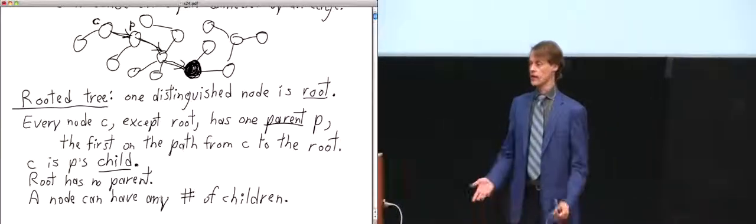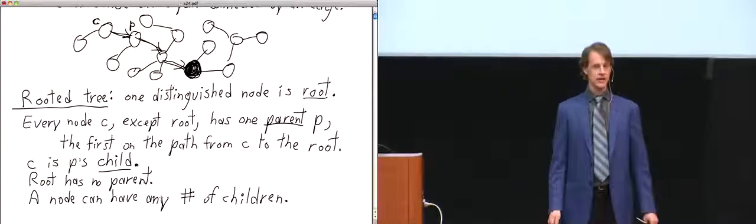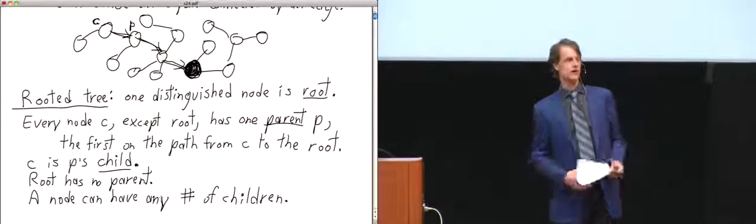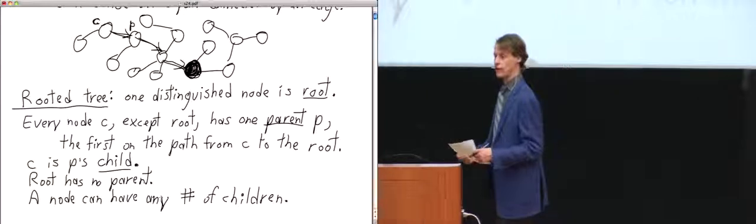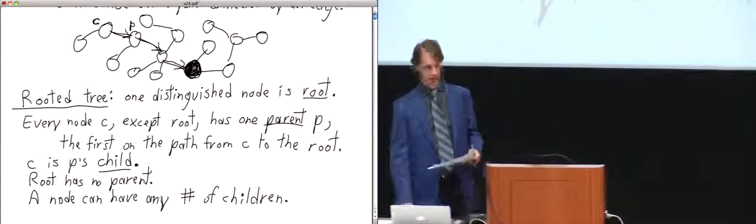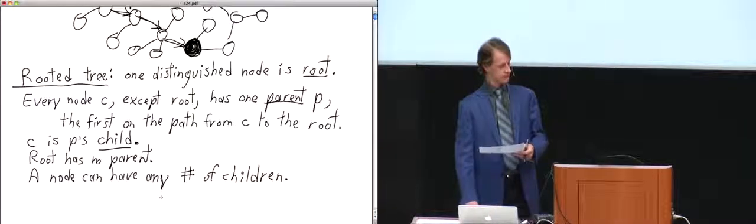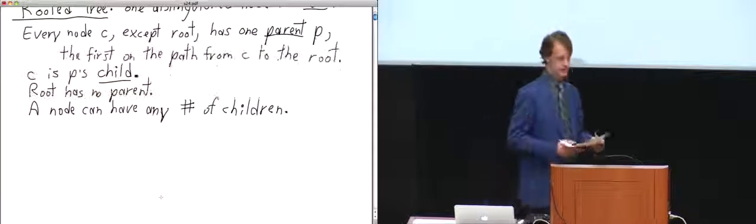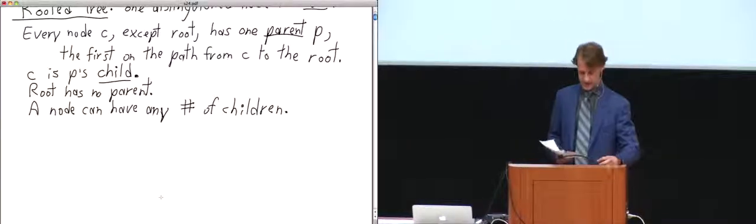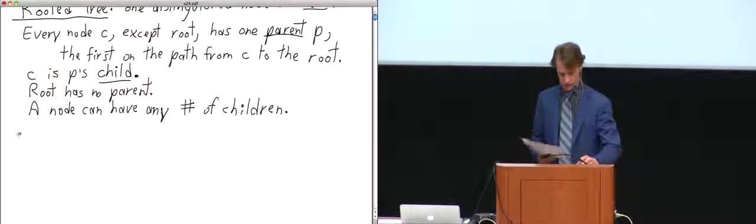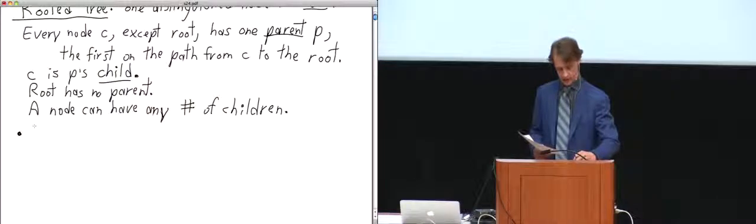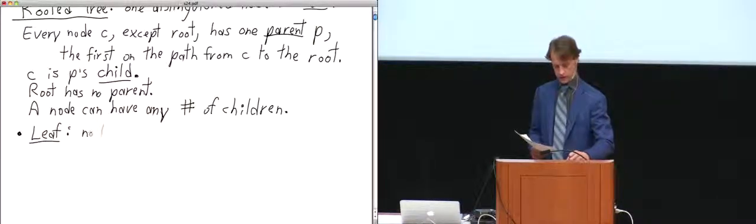So before I can talk about anything really interesting about trees, I have to give you a whole bunch of definitions. So there's a whole language of trees that we need to learn, and then we can start talking about what you can do with trees. So let's get started on the language of trees. Lots of definitions. A leaf is a node with no children.